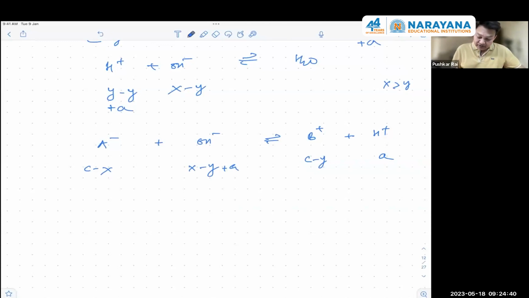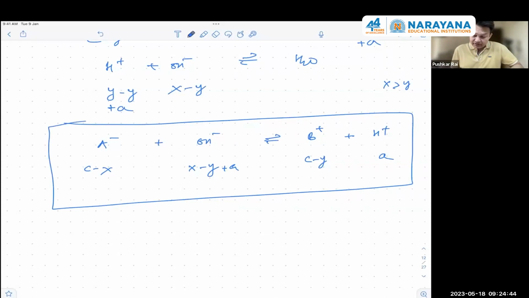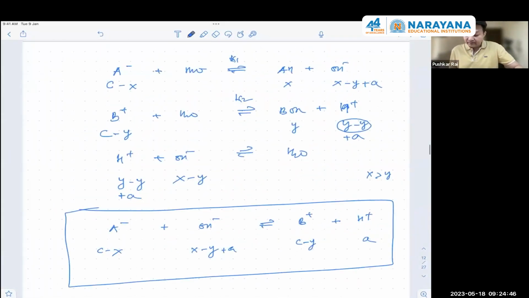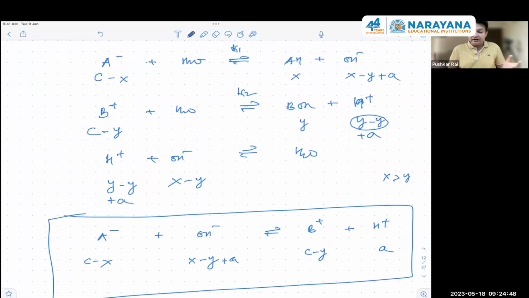So in this way, this is just a confirmatory test. I want the student to be solving problems like this, because otherwise they will become machines. Every problem they'll try to do. But ionic equilibrium is a game of intuition, so most of the time you have to use your intuition. I don't want you to be a machine. Is that understood, Charan? Clear?